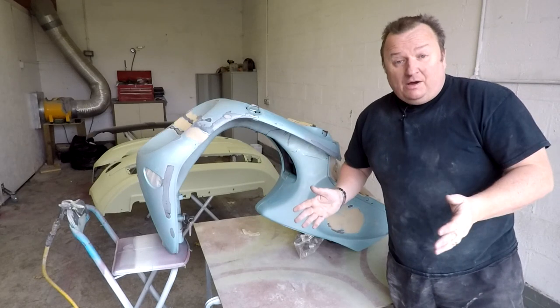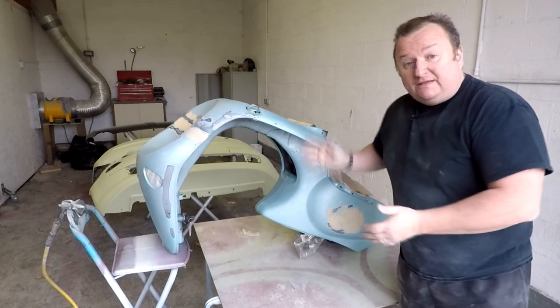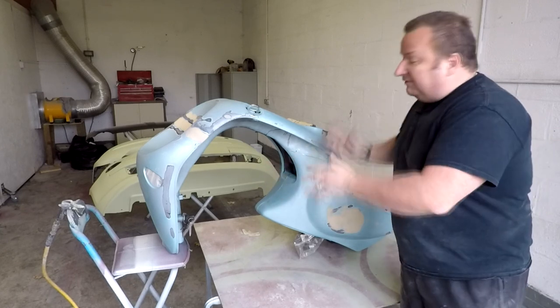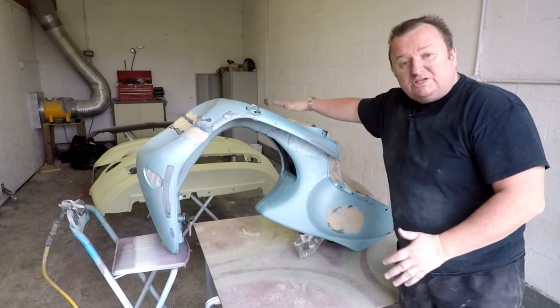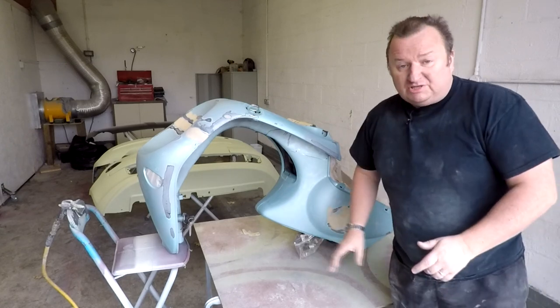Right, it's the next day now. It's a Monday, and we've brought the bike down to Jimmy's unit. It's just more space to work down here and spray and all that. Right, so I've given it a good rub down now. We've gone over the whole lot of it. We're going to stone chip this afterwards. We're just going to spot prime these areas here, which we sanded down.